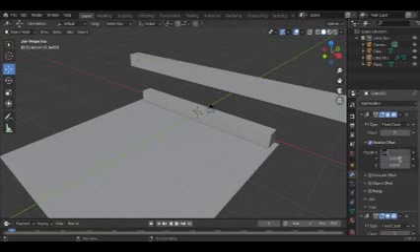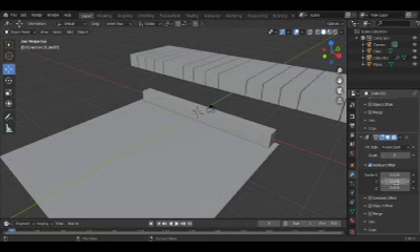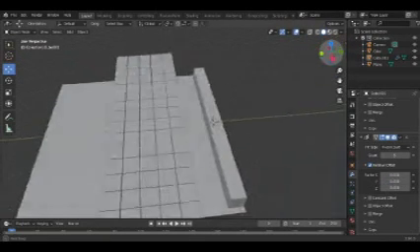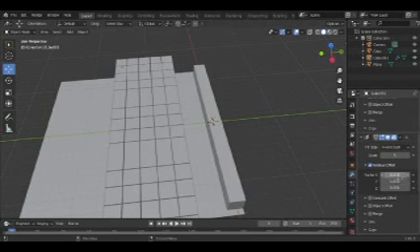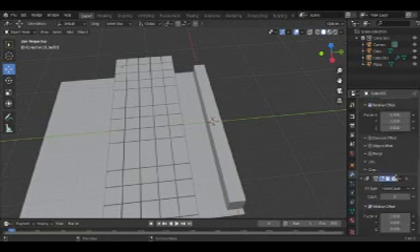So we need the factor x to be at 1.05 to see some separation between the cubes. And we're going to do the same thing here, except not on the x-axis, on the y-axis. Let's replace the factor x with 0 instead of 1. Let's set the factor y to 1.05 instead of 0. So now, as you can see, there's like a flooring, kind of. But we need it to be a big, giant cube filled with smaller cubes.